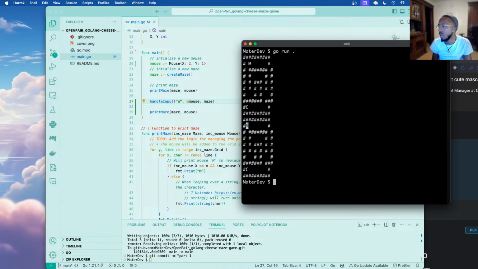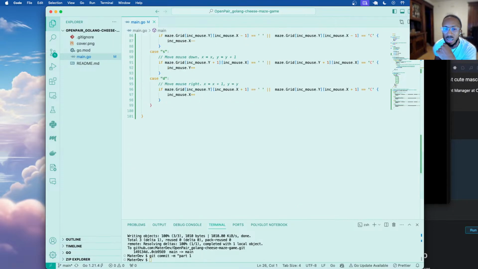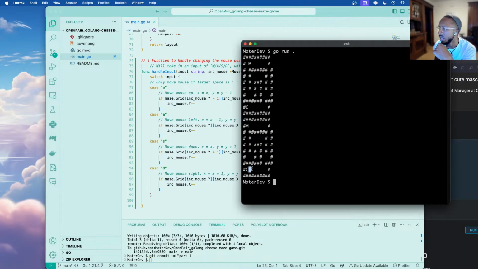So boom, cat. Okay, so then the last thing here is, oh, we already did it. So if it somehow ends up in this position right here, it can still be rendered where the cheese is. And eventually when it gets to the same position as the cheese, which we will know based on the looping behavior, then that will signify that our game is done, that the game has been won. It's been won.